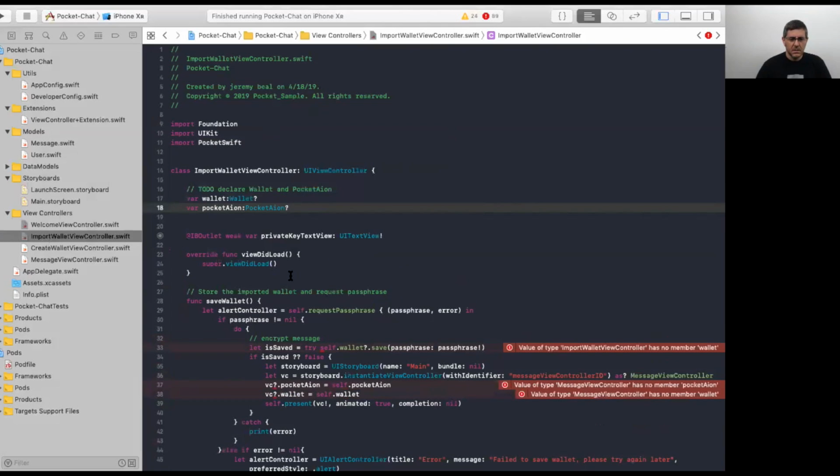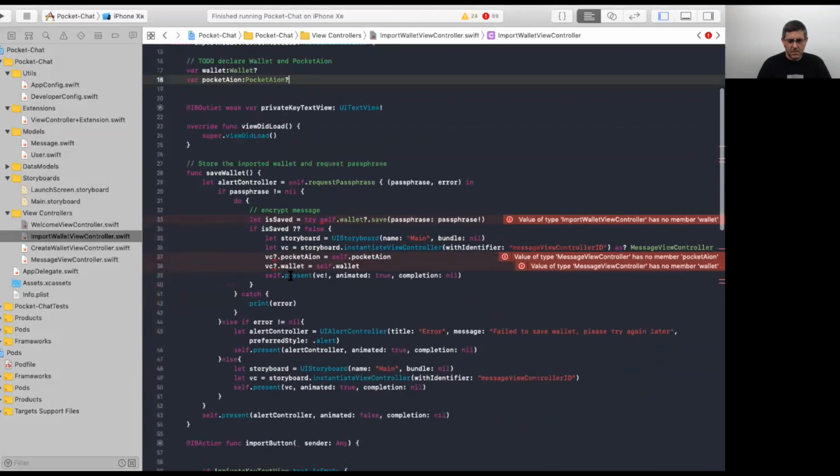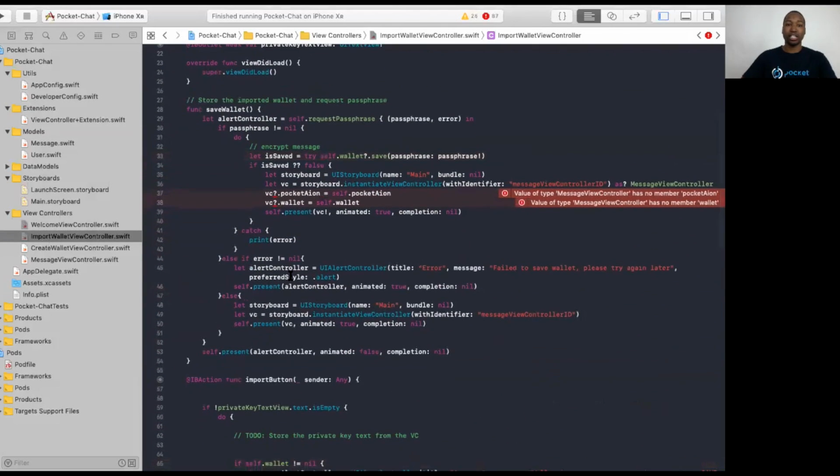Pretty standard. Now, as you can see right here, we created a save wallet. So assuming that the person hits the import wallet button, it's going to request a passphrase that we've already called back in the view control extensions file. Now that we've done that, we're going to take the passphrase and make sure that it's saved by encrypting it.